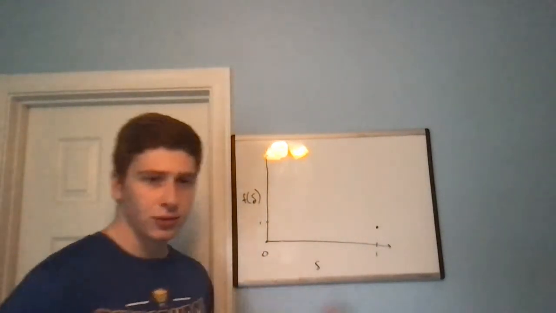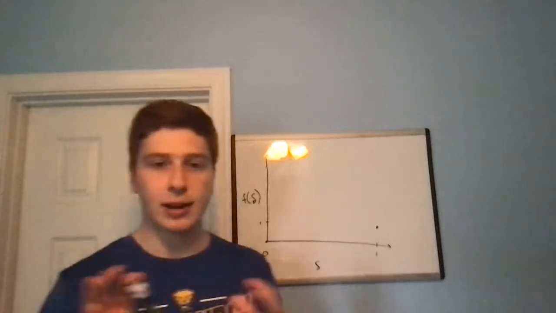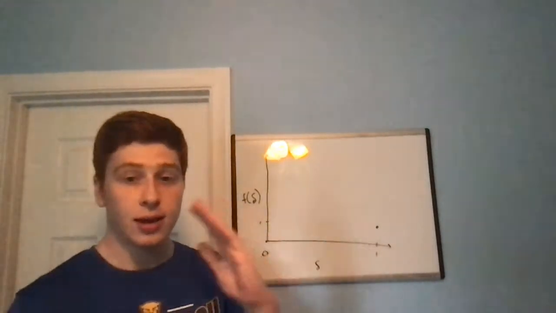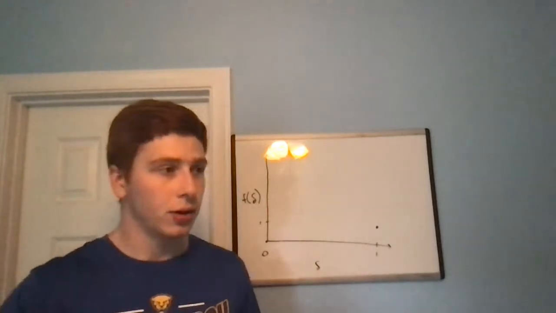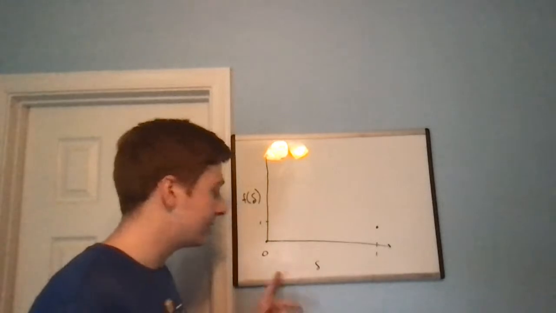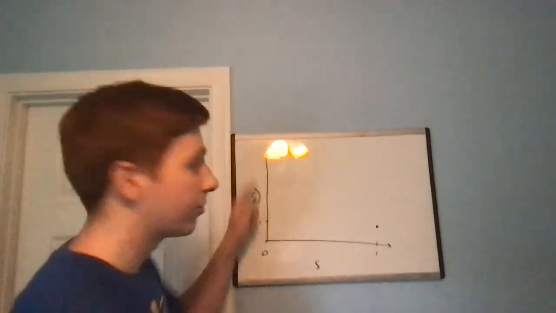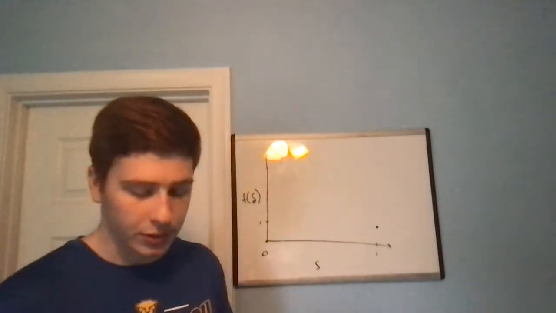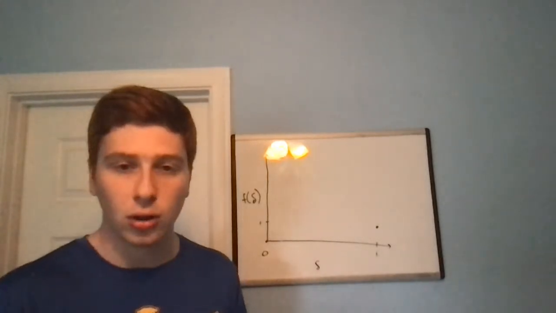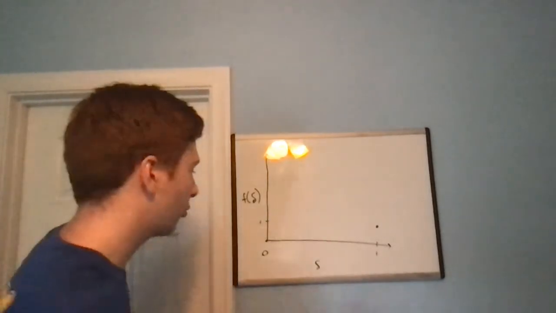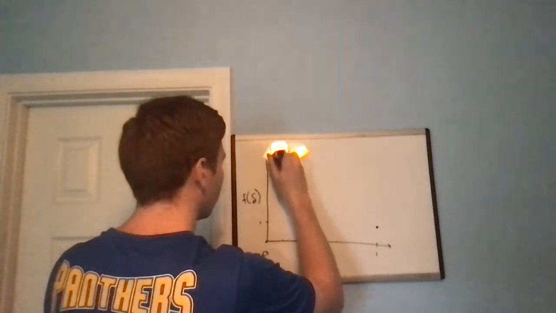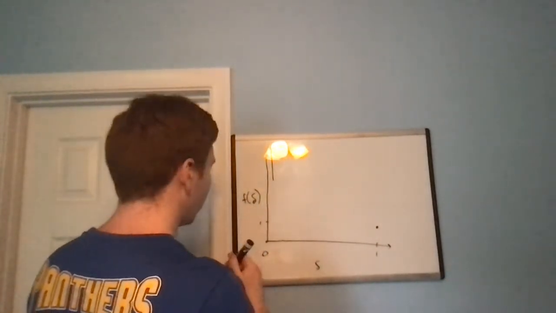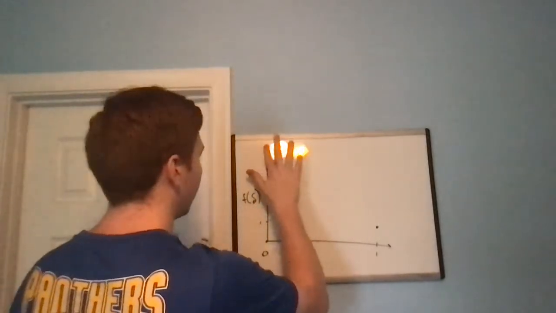Now, f of 0, this is kind of interesting. As delta gets smaller and smaller, it's going to take more and more choices to get less than delta, to the point where when delta is 0, we're going to have a vertical asymptote here. When delta is really small, it's going to take a lot of n. And of course, if delta is exactly 0, then it can't work. So we know that there's a vertical asymptote here, okay?